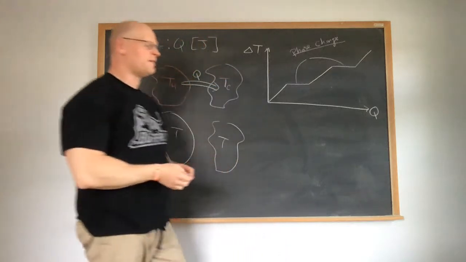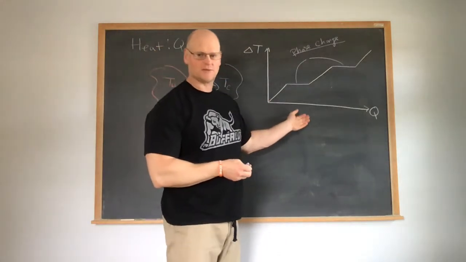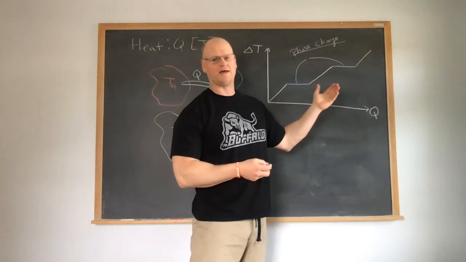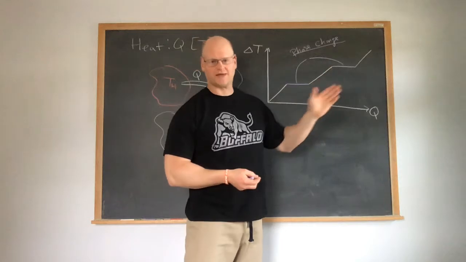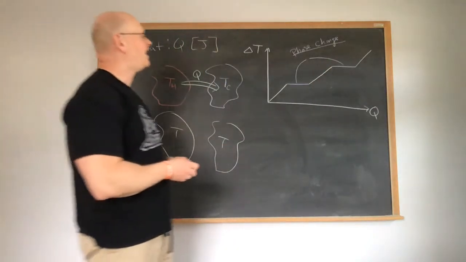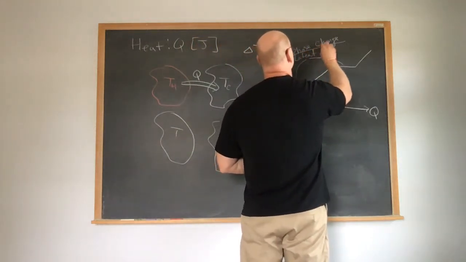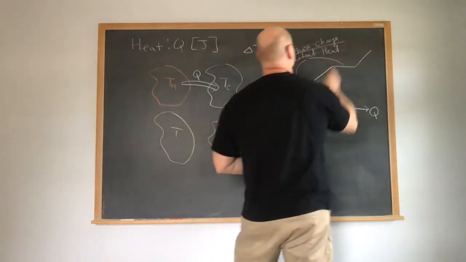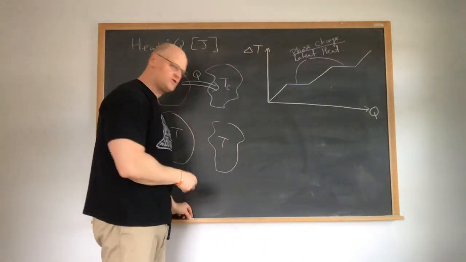So here I'm undergoing a phase change, which basically means that I'm either going from a solid to a liquid, or from a liquid to a gas, or from a solid directly into a gas. These are different types of processes that can happen. During a phase change, this is what's called latent heat. So energy is being dumped into the system, but there's no change in temperature.